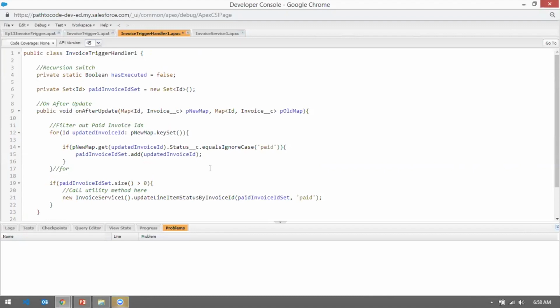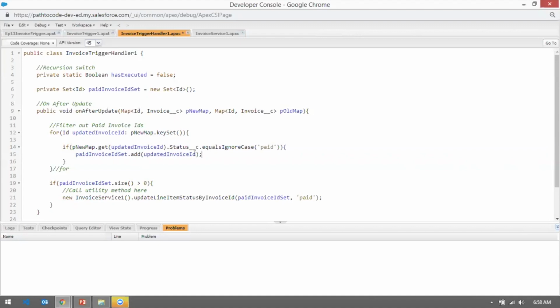You can unmute your mic and answer if you want, but I'll help you understand the reason why I've used a set. It is because when you're typically using IDs, I want IDs to be unique. I do not want the same ID of the same invoice record to be captured multiple times in my collection. And typically, lists will allow duplicate ID values. In this particular case, think of a scenario when I'm uploading data from a data loader, which Jitendra just showed a couple of minutes ago, and I could very well have duplicates in that case.